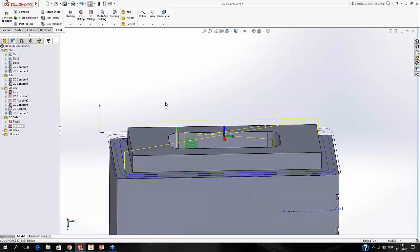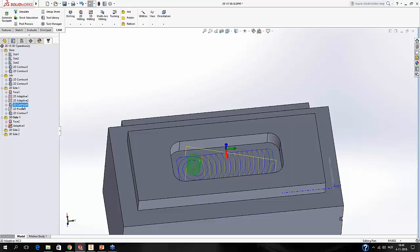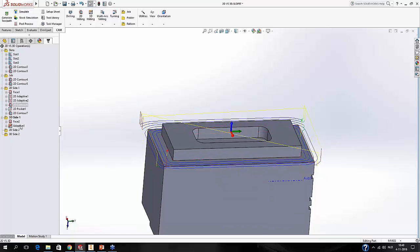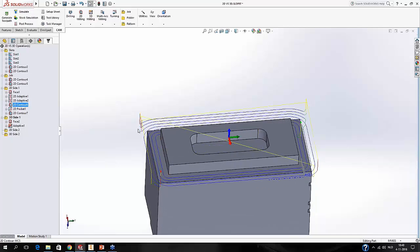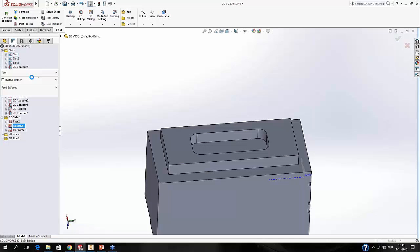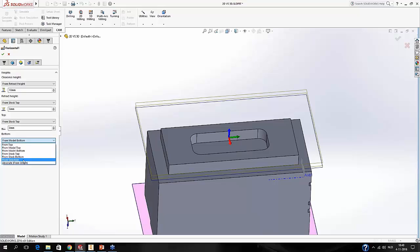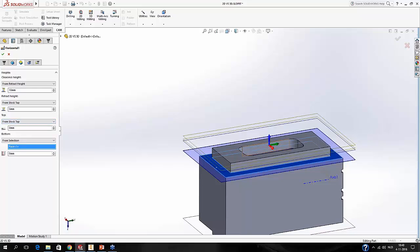So with a minimum amount of clicks, we've actually created the same kind of toolpath as we would have with these two 2D operations. Now we see here is the finishing that we did, and this means that I've got to make two operations, one pocket from the inside and some sort of open pocket on the outside. There's a horizontal toolpath in the 3D zone, and this will actually finish all flats, so to speak. To get this right, we would want to set the bottom again, because we don't want it to cut this side here, and we don't want to cut the top anymore, since we've already faced this off.